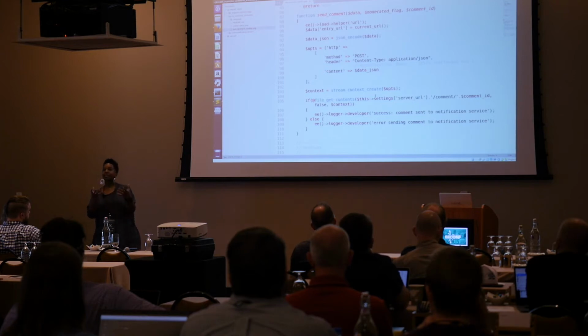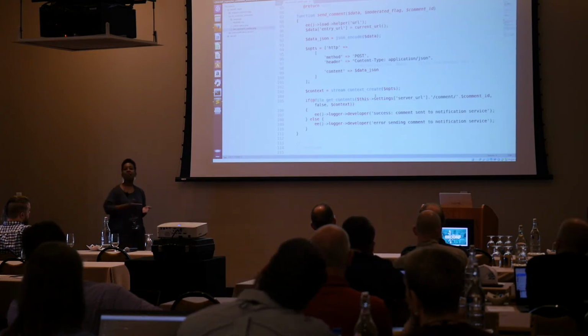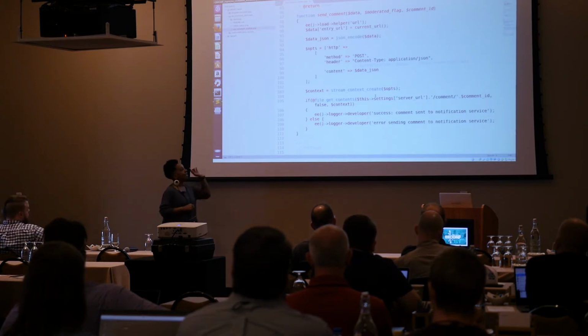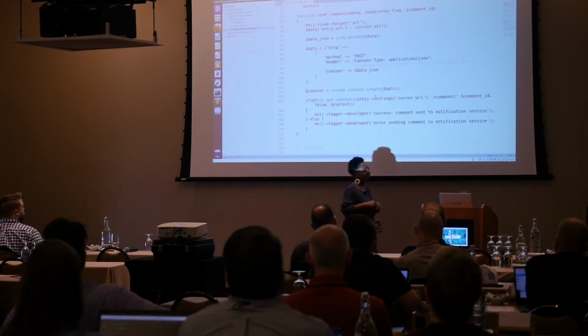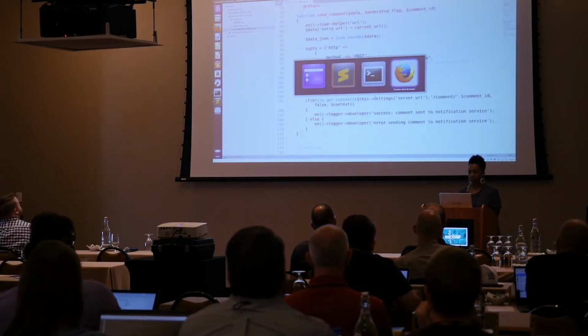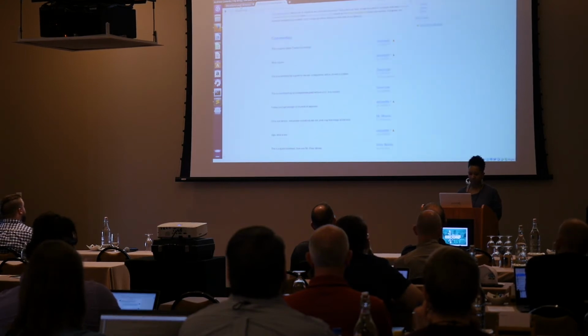Basically, we get to set the URL of our service. Our node service has a URL that we talk to it on, and we set that in our actual EE UI. All right, so then if it's successful, we will see a log that says it was successful. If it's not successful, then we'll see that there was an error. And just to show you where we set up that extension, I'm going to go ahead and go over here.